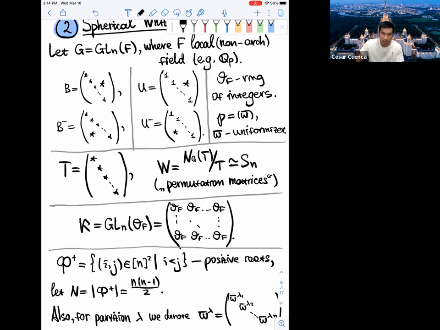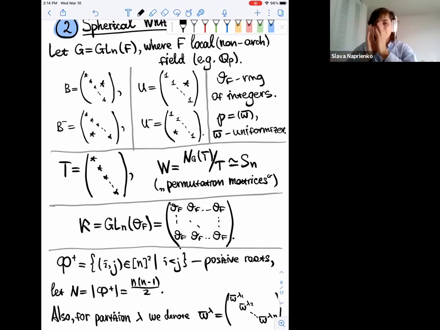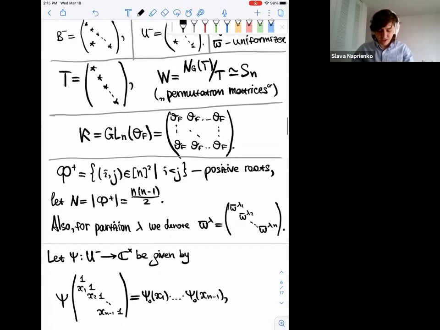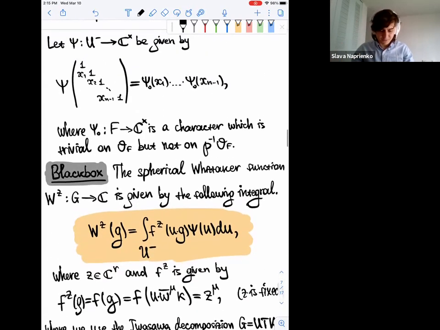Okay, so now I had a choice when I was preparing the talk. Should I talk about the representation theory? And I decided no. The purpose of my talk is to show how you can, by a streamlined argument, get models. I didn't want to dwell on the representation theory that much. That's why I'm going to use the black box.